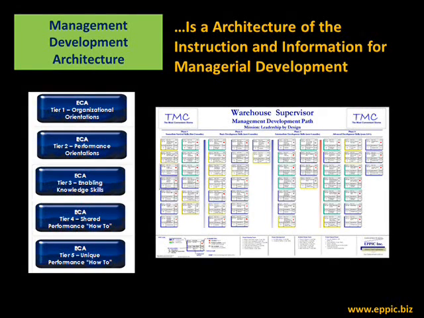that includes Tier 1 types of content, which are organizational orientations. Welcome to the sales organization, and this is who we are, and this is what we do, and this is our processes. These are our key people. This is what's important to us. This is what our mission goals are. Here's our current challenges. Here's future challenges coming up, not hit our doorstep yet, but are coming, or so we believe, etc. Tier 2 are performance orientations, otherwise known as advanced organizers.